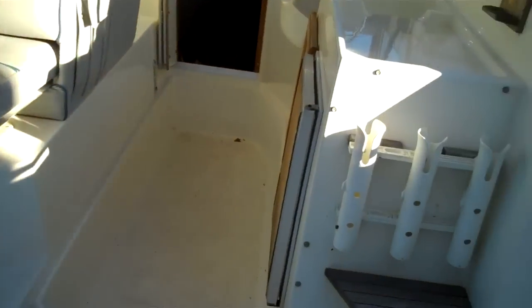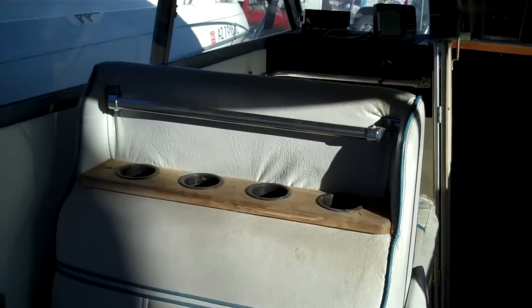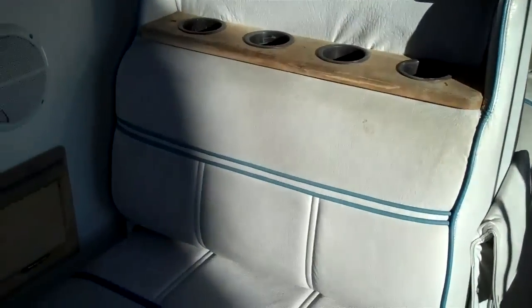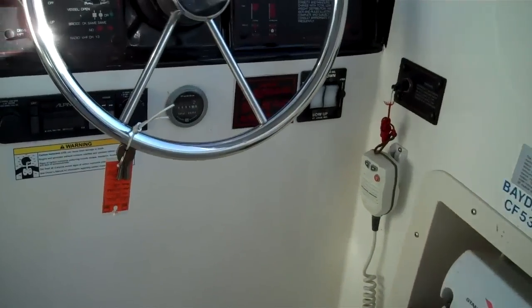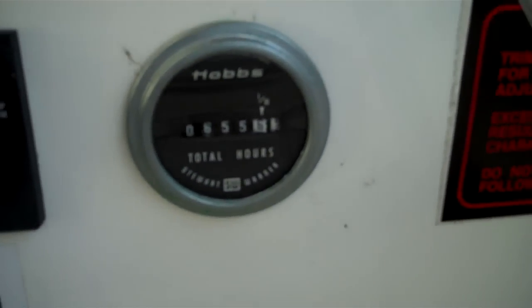Plan on a little bit of motor work on that 350 for sure. But even if you drop a couple grand in, you're miles ahead of the game. A boat like this these days, you're $100 grand in this size. So $6,500 bucks — can't go wrong. The hull's mint. Look at all the stuff on it. It's got 655 hours. Alpine — it's all here.